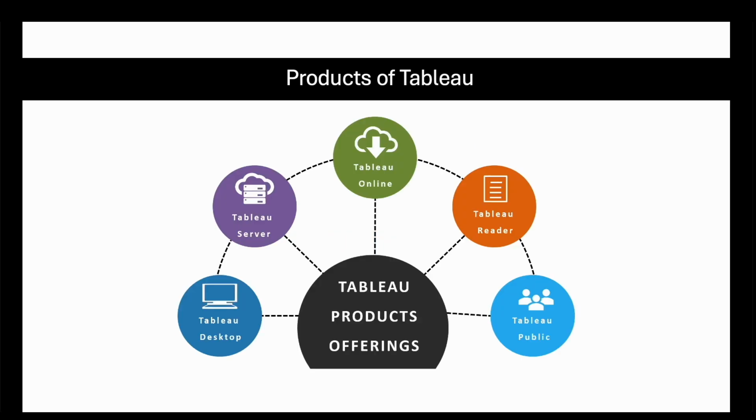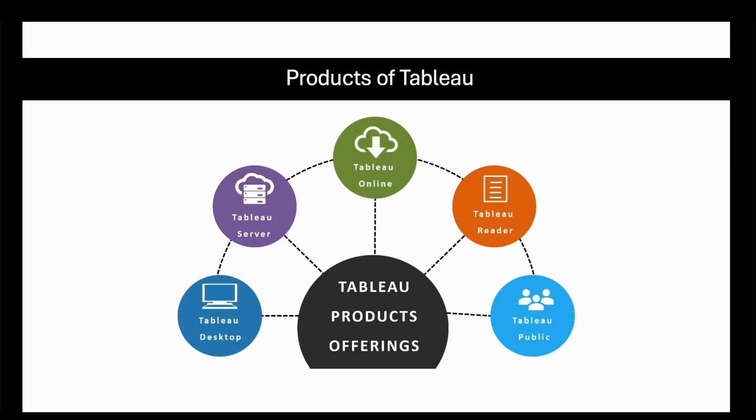Now, let's take a moment to understand the different Tableau products and how they fit together. First, we have Tableau Desktop. This is the main authoring tool where you create reports, build dashboards, and connect your data. It's designed for analysts and data creators, and if you're doing the heavy lifting of building and designing, then you are using Tableau Desktop.